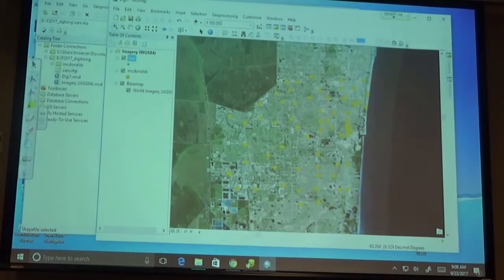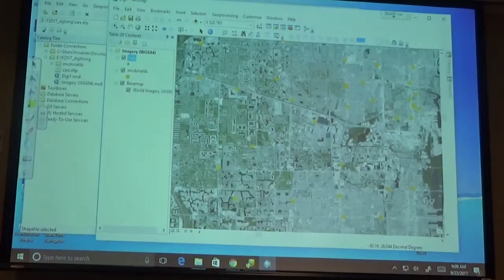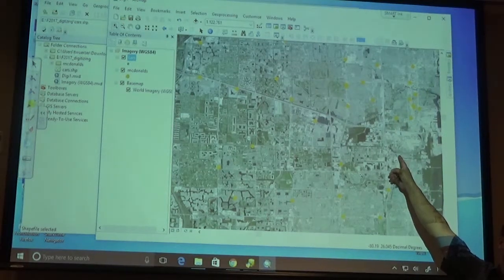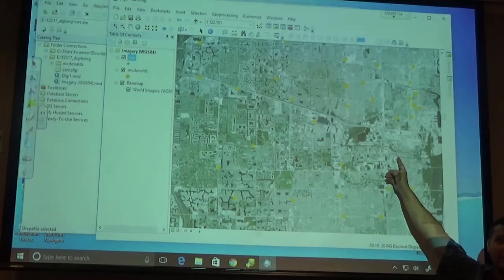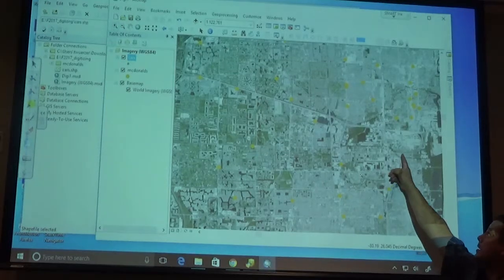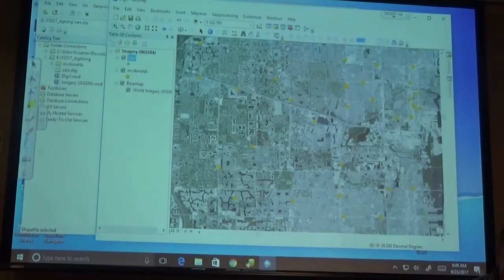What I'm going to do now is zoom in with this envelope a little bit more. For that, I left click, hold it down, and draw this envelope. Do you see the flickering line? That's what we call an envelope. This is where the next zoom will happen. I do this step by step. That is Fort Lauderdale Airport. We have all been there, but how many times have we looked at it from space? Fort Lauderdale Airport, 595.